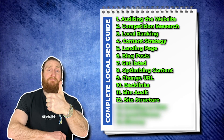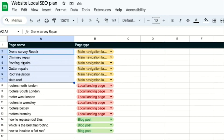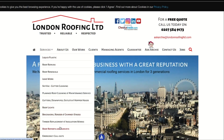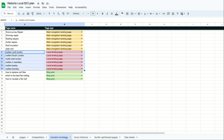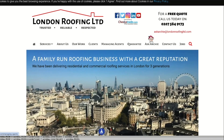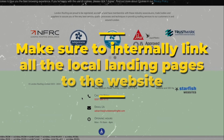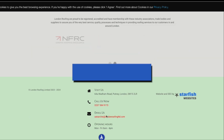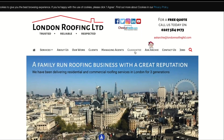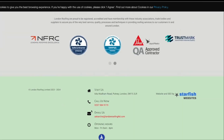Next we want to build our site structure. Our home page, which is targeting Roofing London, will have all our main navigation pages in the navigation bar on the website — these are all the services we offer. We also recommend having an about us page, a gallery page and a contact page as well. For local landing pages, we can have an 'areas we cover' page on the navigation bar or we can have them in the footer, but make sure to internally link all the local landing pages to the website. For blogs, you can have it in the footer or in the navigation bar, but for service websites like roofing I would recommend putting blogs in the footer.